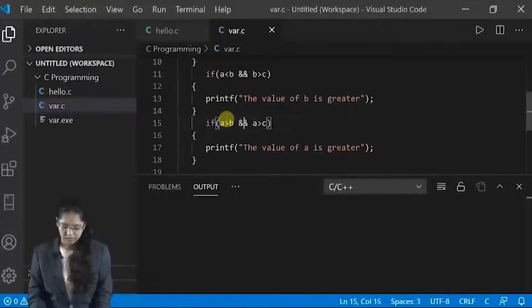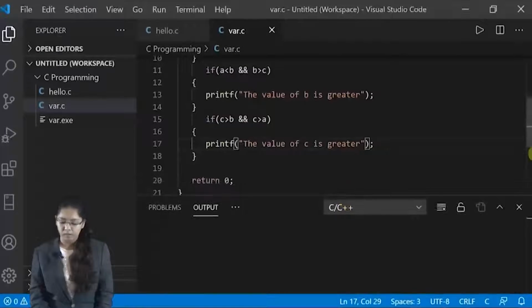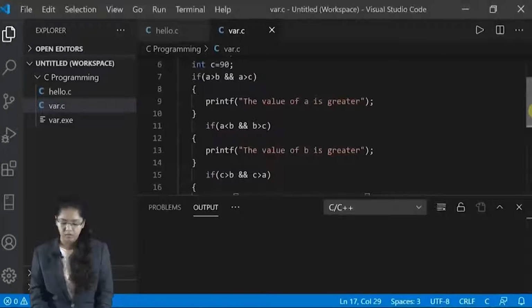Similarly for c, just write c is greater than b and c is greater than a. Okay. Here write the statement as value of c is greater. Save the program. Let's check the code first.